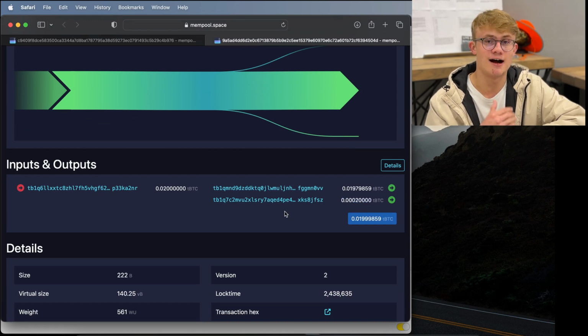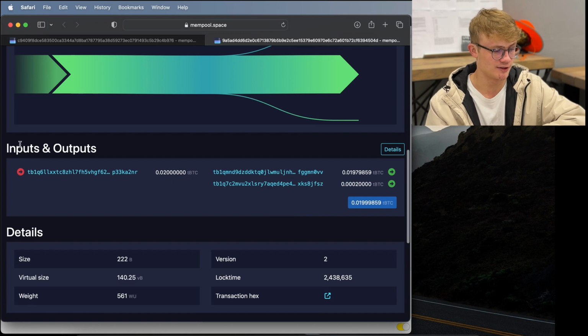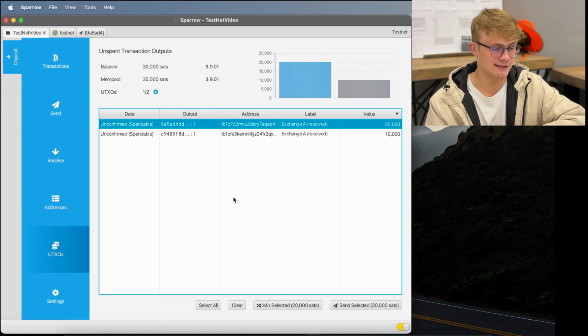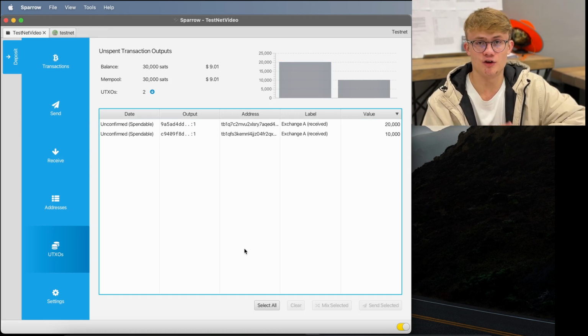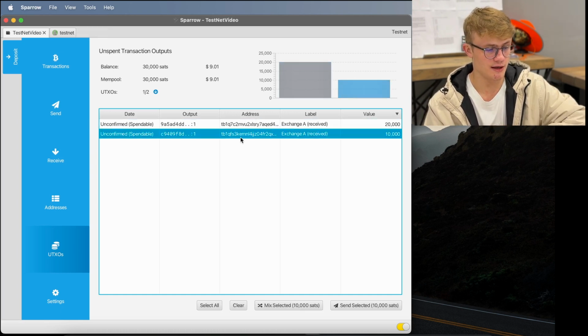Now, this is an output of a transaction. As we can see, inputs and outputs. These are the outputs. And now if I go to my wallet, we can see this output is sitting in my wallet and it's unspent, making it an unspent output or a UTXO. I'm going to send a few more UTXOs to this wallet. I'll do that off camera and I'll be back with multiple UTXOs in this wallet.